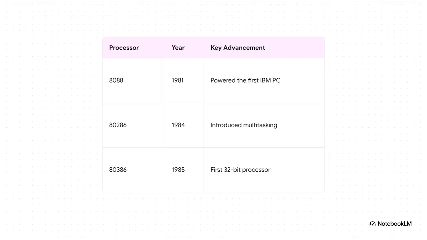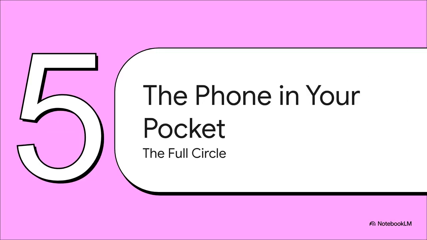And from there, wow, things moved fast. Just a few years later, the 8286 chip showed up and brought multitasking with it. And then, bam, in 1985, the 8386 changed the whole game by moving to a 32-bit architecture. That became the standard that would totally dominate computing for the next 20 years. And that, right there, brings us all the way back to where we started. Every single thread of this story, the mechanical dream, the electronic giant, that brilliant blueprint, the tiny microprocessor, it all comes together in this one device.